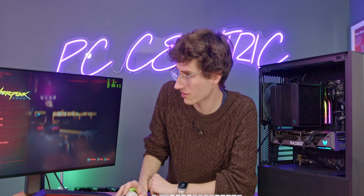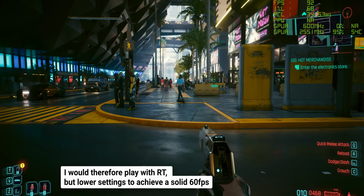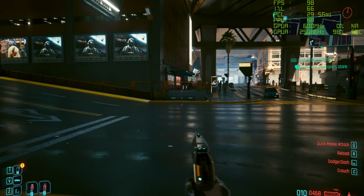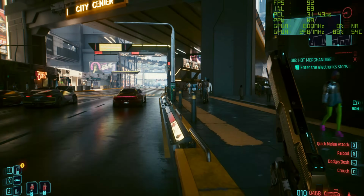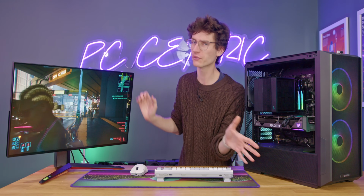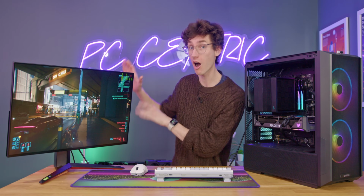I mean, I guess it is for higher frame rates. And what is the difference going to be? Well, that's like 50% more? We're now looking at around 95, 100 frames a second, and it certainly feels a lot smoother. Our latency is pretty much halved. But again, this is a story game, and even if you are playing on an Nvidia GPU, you are still going to have to choose between having a higher frame rate or that full ray trace experience.